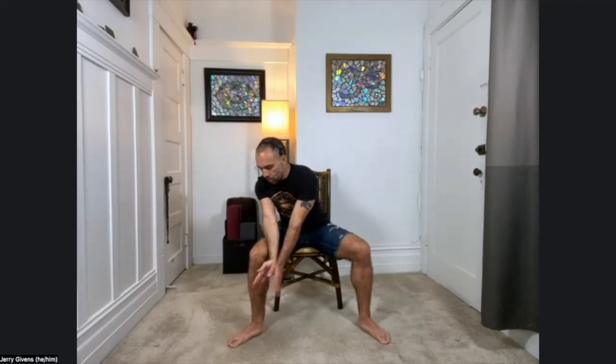Right hand straight forward, thumb pointing up. Bring the hand down between the knees and brace into the inside of your right knee. Good. Left hand comes down to meet the right. Take a deep breath in here.